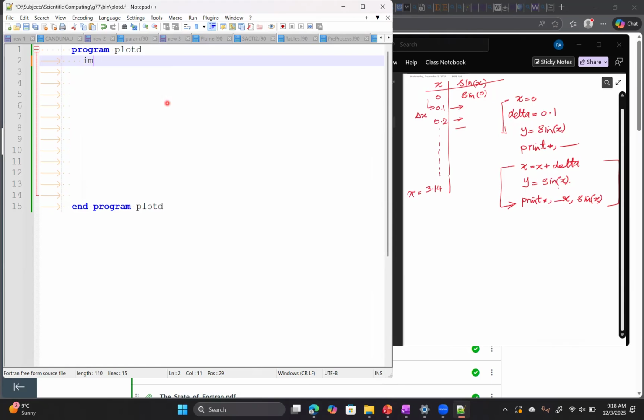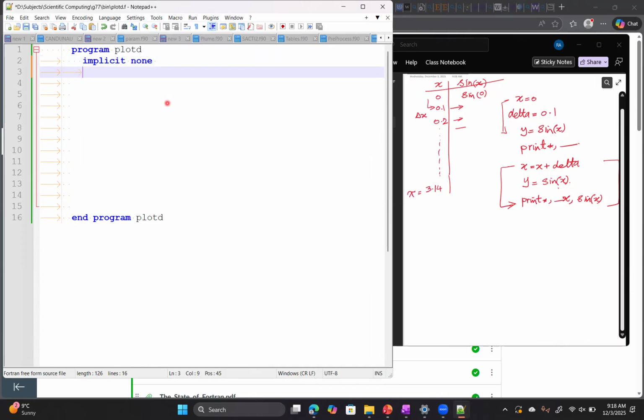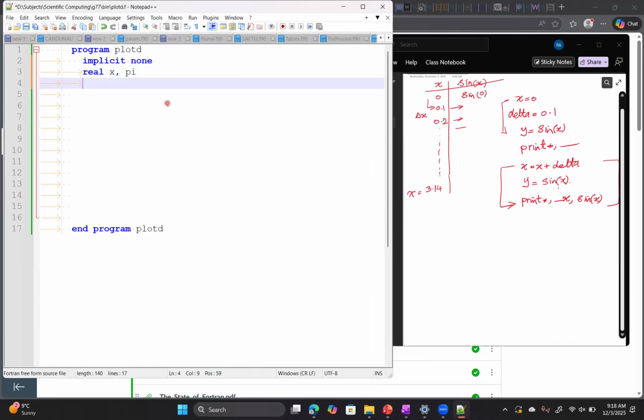So I start with implicit none, which means declaration of variables must be explicit. I will deal with the input variable x. I will deal with the constant pi. Maybe we may not require the pi variable. Then real, is it required? Let's deal with the lesser number.